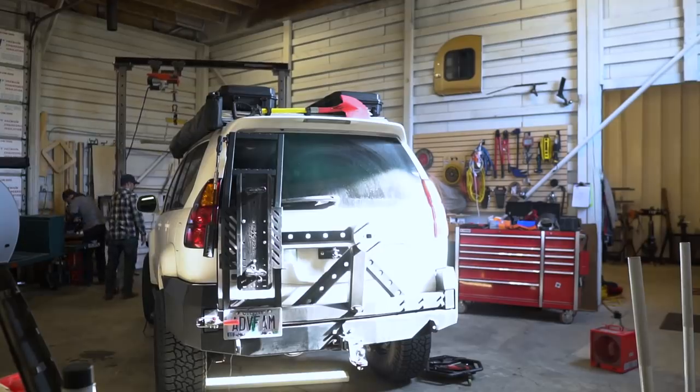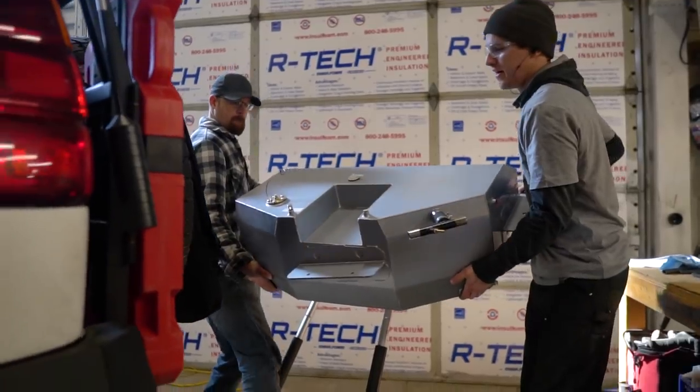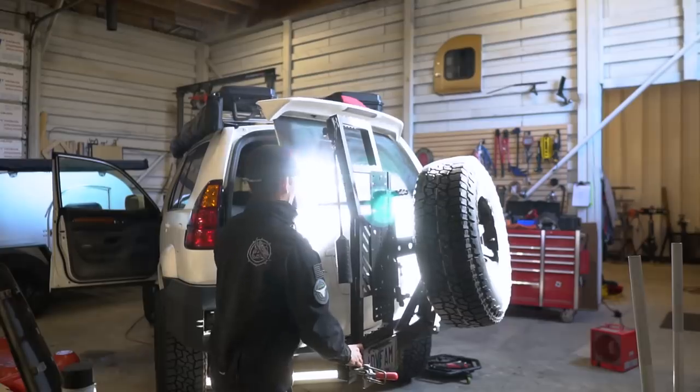So that makes for probably double the work that we thought it was going to be, but that's, I guess, the only way to do it. So it's always something. We thought this was going to be like an easy 3-4 hour job, but I guess here goes the rear bumper.